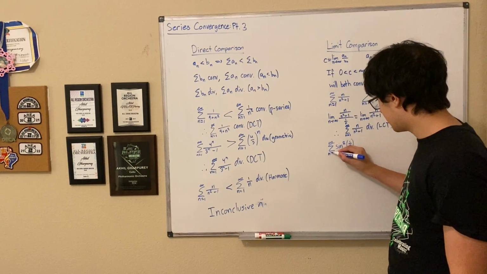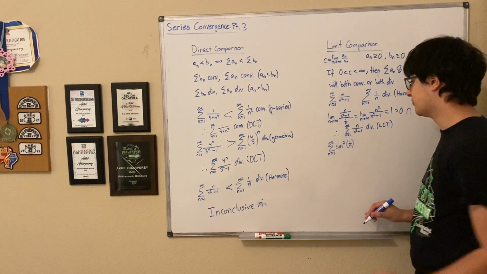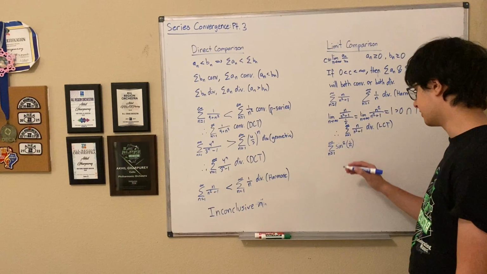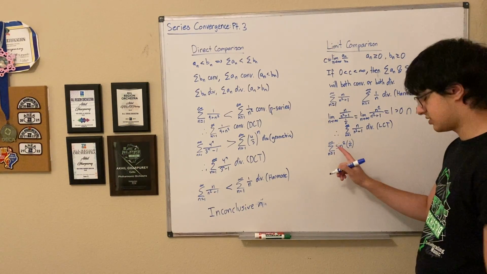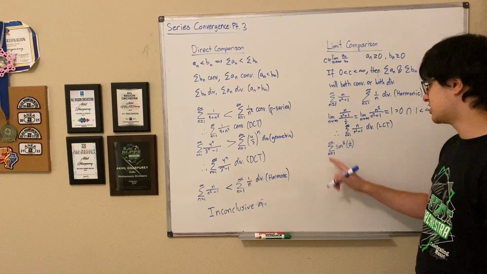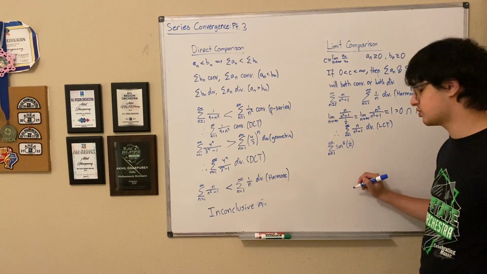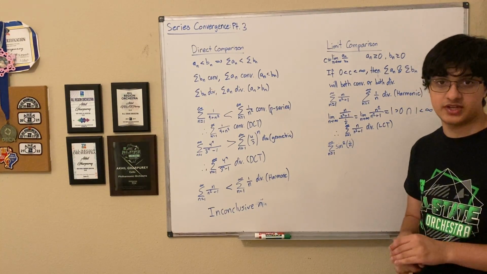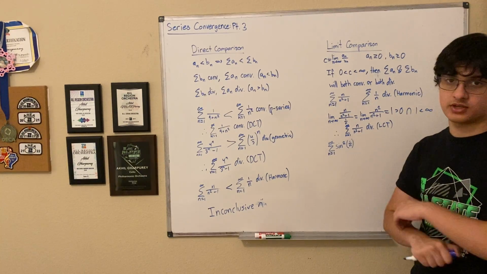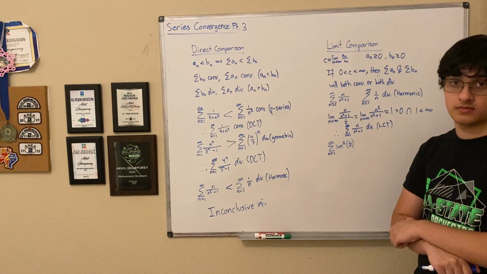Now let's move on to a little bit trickier of an example here. We have the series from 1 to infinity of sine squared 1 over n. I'm going to let you try this one for a little bit, so feel free to pause the video and see if you can get the right answer.